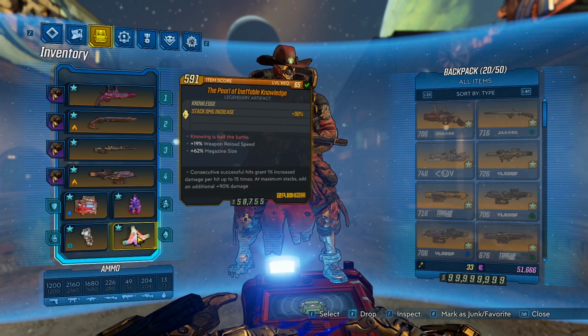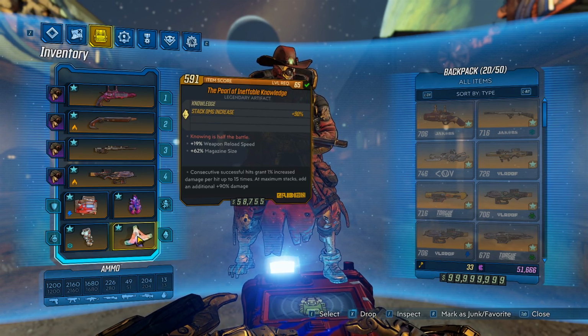Now we have the Pearl of Knowledge. This will be a flat 90% damage bonus all the time, and ideally you want to roll mag size on it. As for the secondary, I do recommend weapon reload speed. You're not going to need fire rate because most Jakobs are semi-auto, and because the mag size is usually small, you want to have better reload. Now if you don't have a Pearl of Knowledge, I do recommend a Victory Rush. That is going to be your non-DLC alternative.